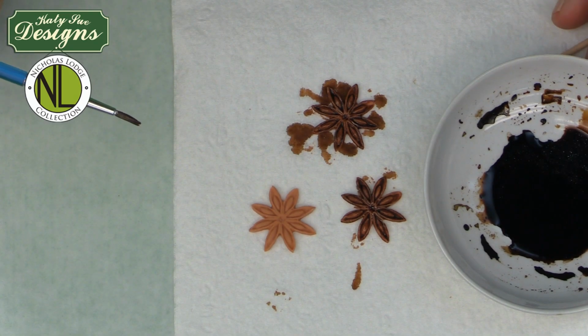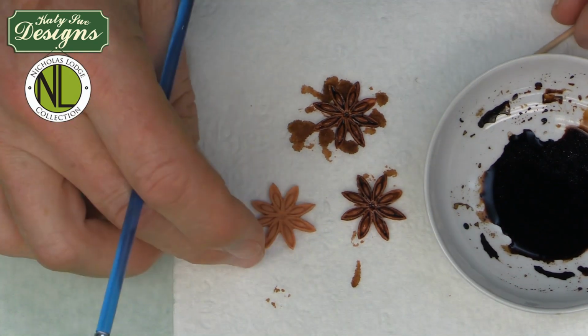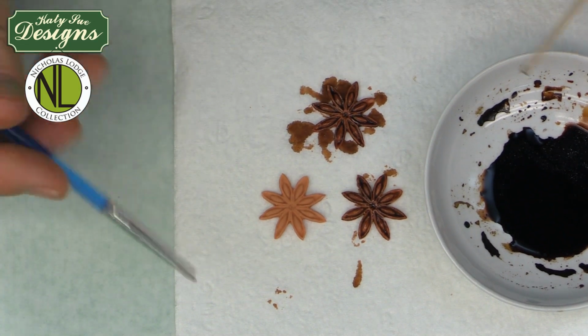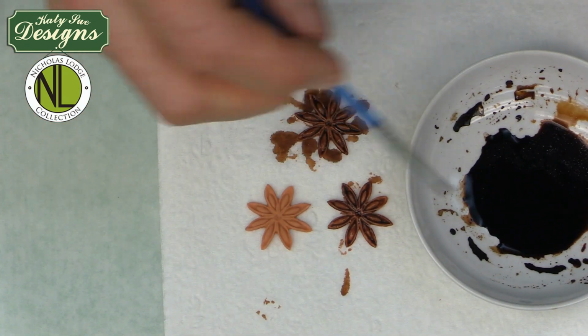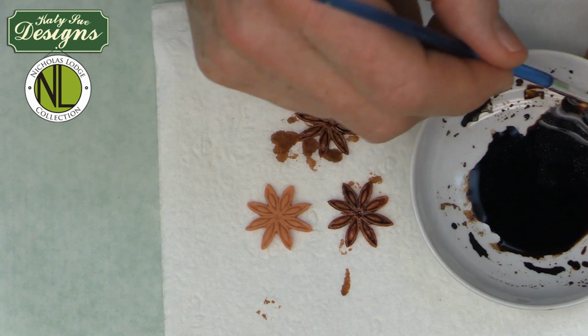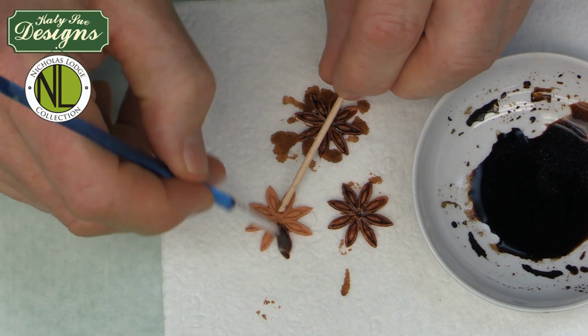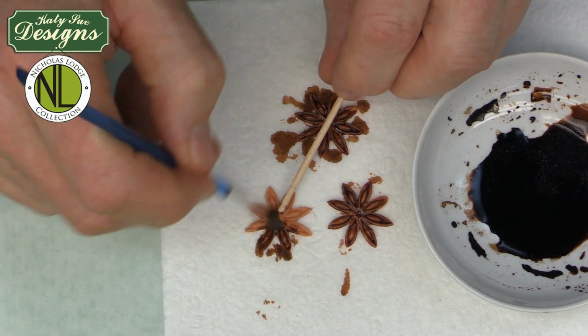Once the star anise has dried a little bit, making this in gum paste or flour paste, of course, is going to dry very quickly. So you just leave it about an hour. I'm using some brown gel color mixed with a little bit of vodka. And I'm just going to use a toothpick to hold the star anise, and with a paintbrush, I'm just going to brush over the top.